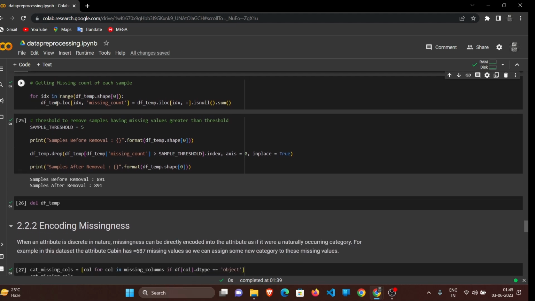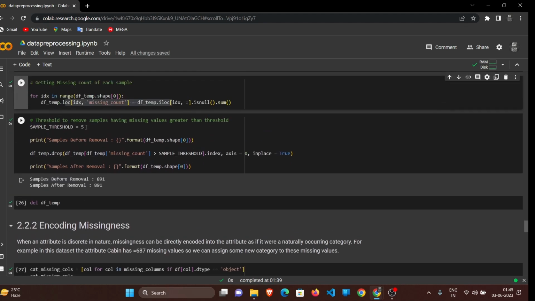The next step is we get the missing count of each sample, taking an index pointer ranging over all the indexes, and we sum up the missing values. If there is a missing value, we count it.